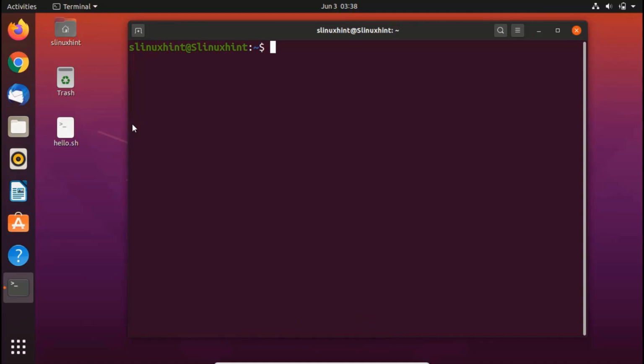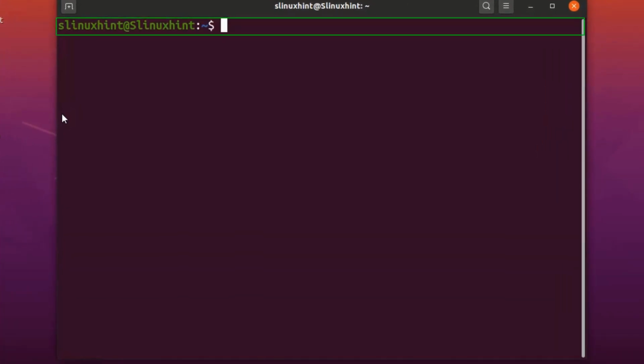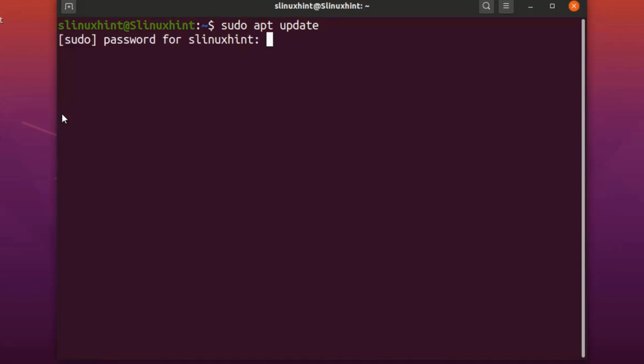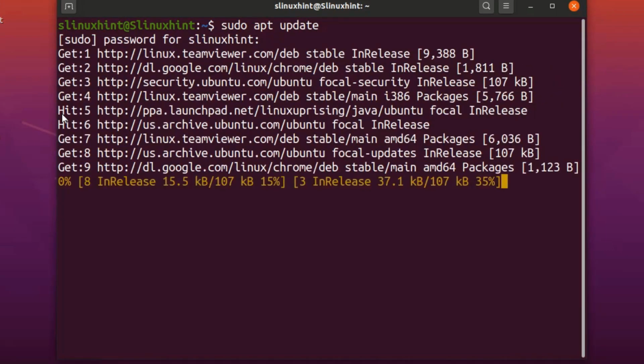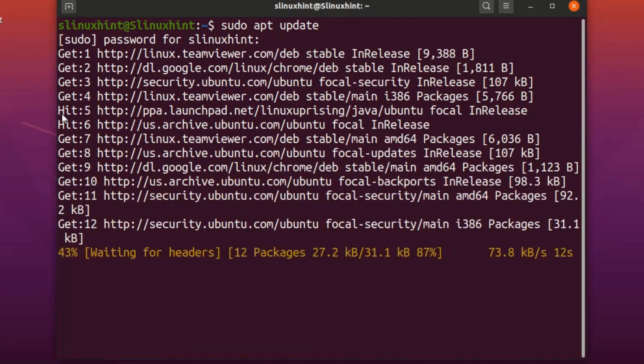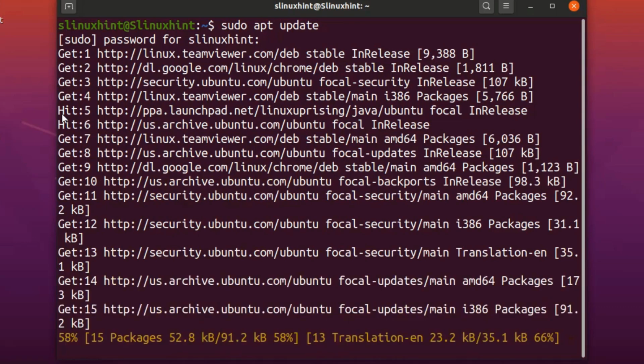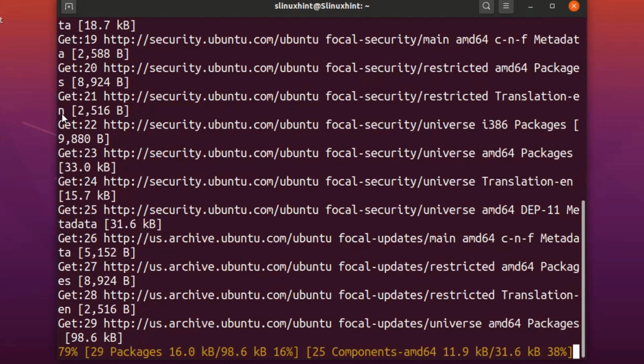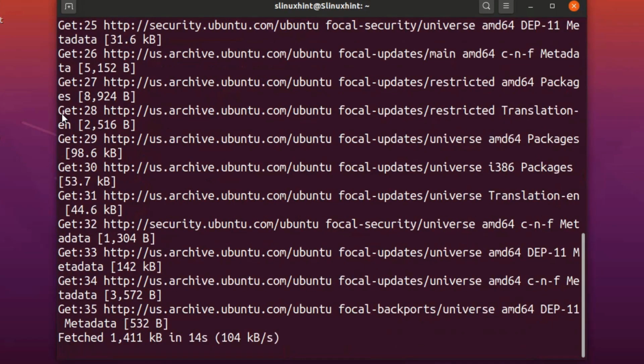First of all, you have to update and upgrade your terminal as always. So you would write here sudo apt update, hit enter. It is going to ask you for the password. So put in your password and it would basically update your repository. Make sure that you update your repository, and once it is updated, make sure that you upgrade your repository as well so that the missing packages, if any, could be added. So we'll wait. Once it is updated, we're going to go ahead and upgrade.